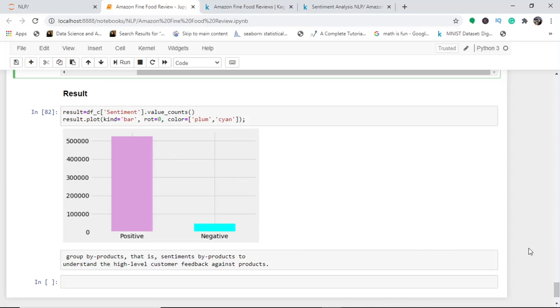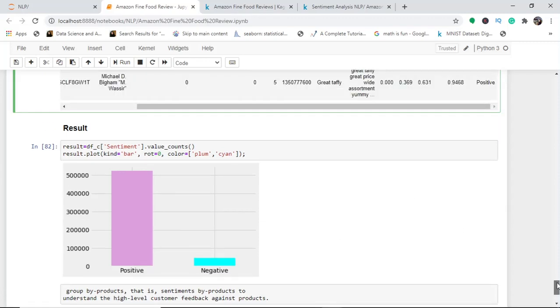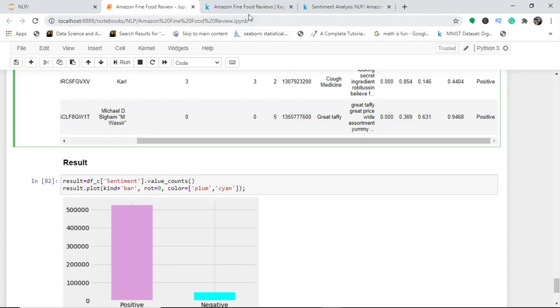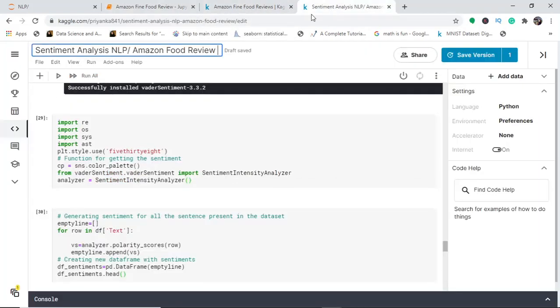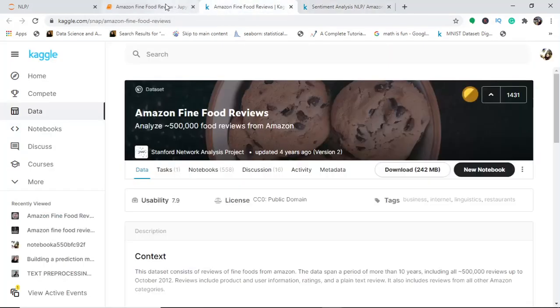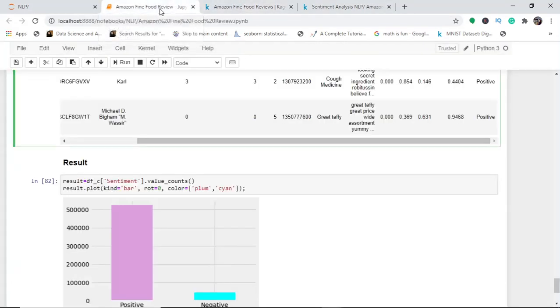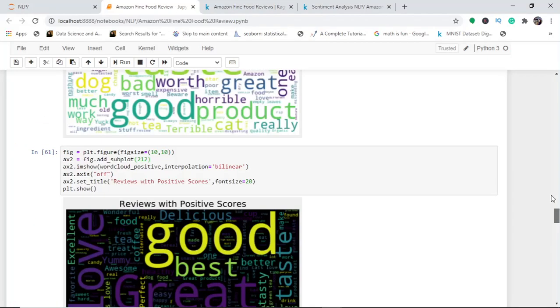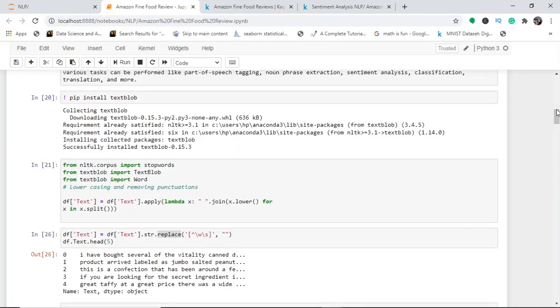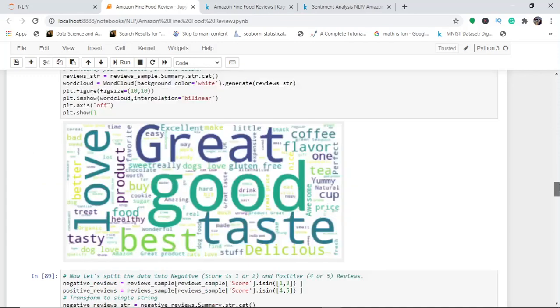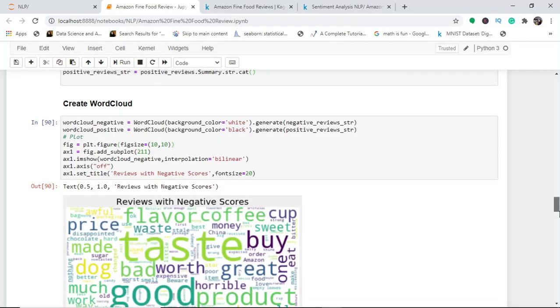So this was about the Amazon food review analysis. If you are worried about how to get this coding sheet, don't worry, because it will be provided in the GitHub link, and also on this Kaggle sheet. You can just go to the kernel and download it or work with it. So code is not a problem; just understand how it works and what WordCloud is and why we are using this. And I hope this VADER sentiment is clear to you guys.